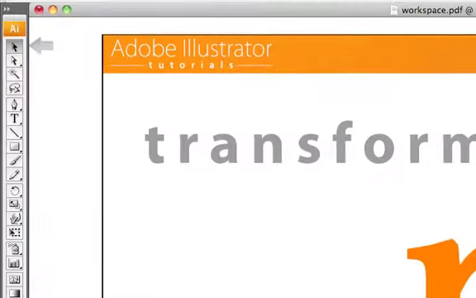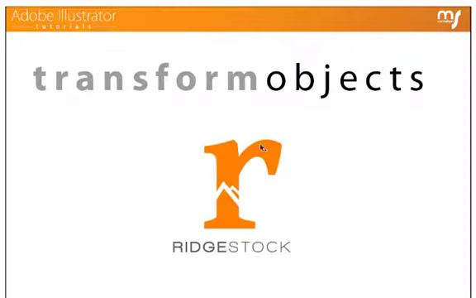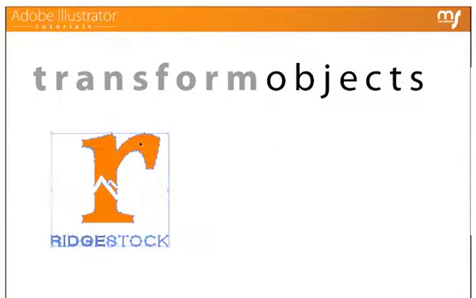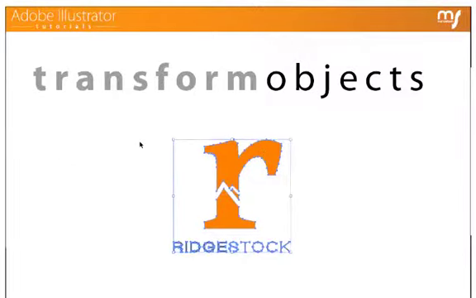We grab our selection tool, which is our most common selection tool. Remember, the quick key function for it is V. So I'm going to go ahead and hit V. I now have it selected. I can click on my object, and then if I click and hold and drag, I now can move my object across the screen. But let's say I need to move my object in straight lines.